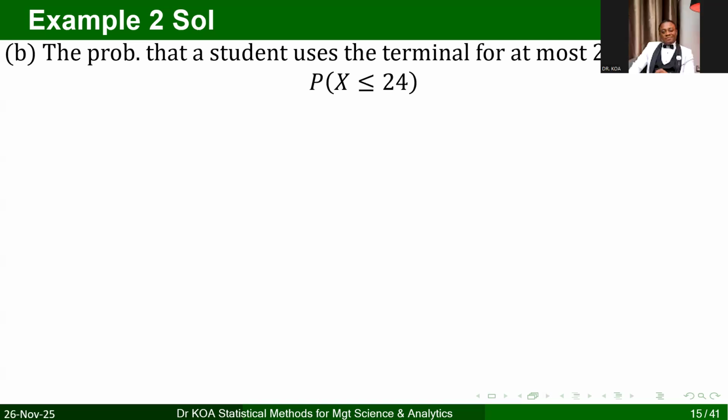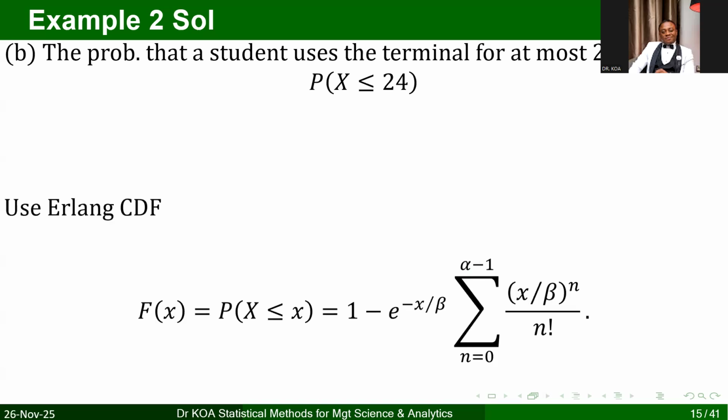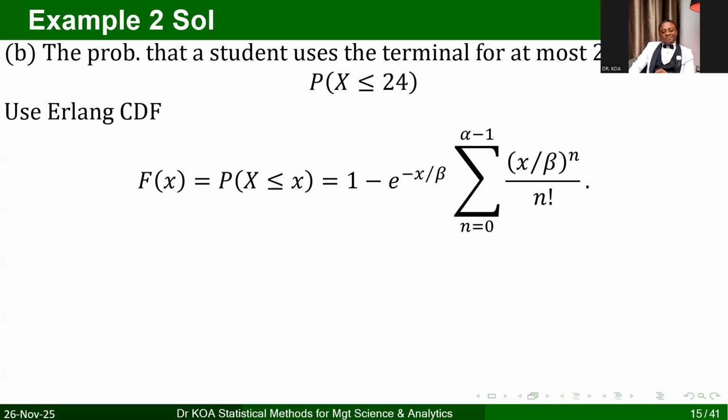So we are going to use the cumulative density function, the CDF. And this is the formula for that. We all know the formula. We've used it some few minutes ago. Now here, instead of the Z, I replace it with the usual number, which is X over beta. So that is the one you are going to use. We are calculating for what? For 24. So how do you find it? Yes. Everything 24 or less.